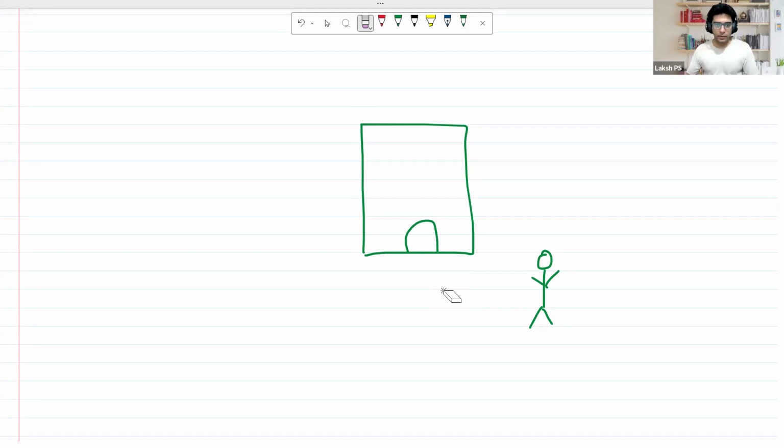Think from that perspective. This building, imagine this as a switch. Now, you are the only person who is entering this building and coming out of this building. Right? Will this security guard check your ID?